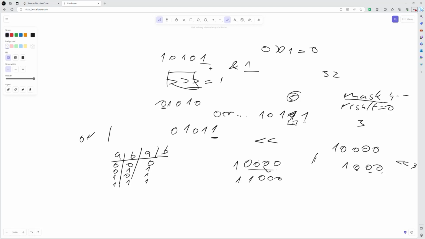If you use the OR operator, we will have 0 and 0, 0, 0, 0, because that's our first row here. Then for 1 and 0, it will be 1, and for 1 and 0, it will be 1.